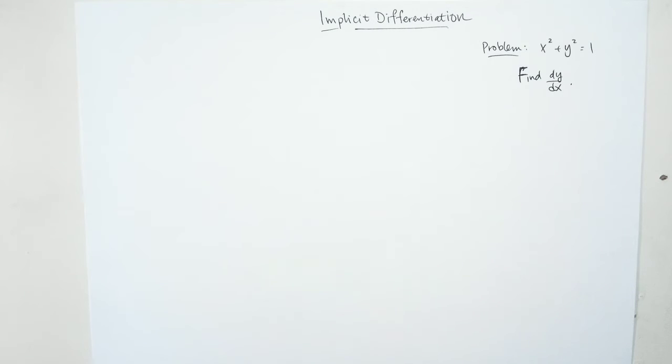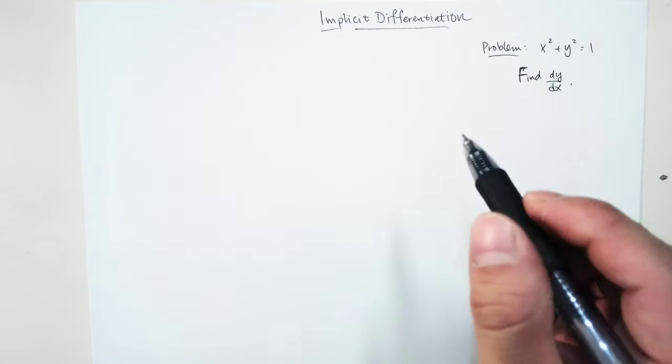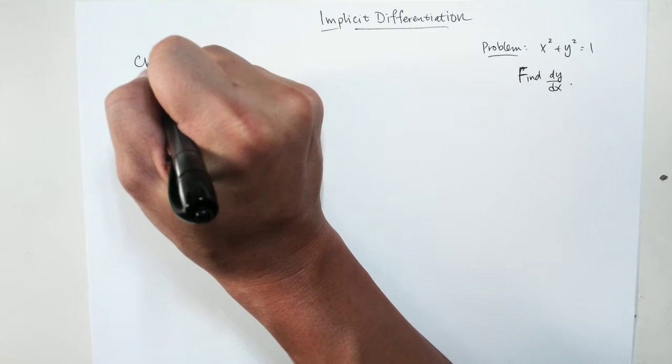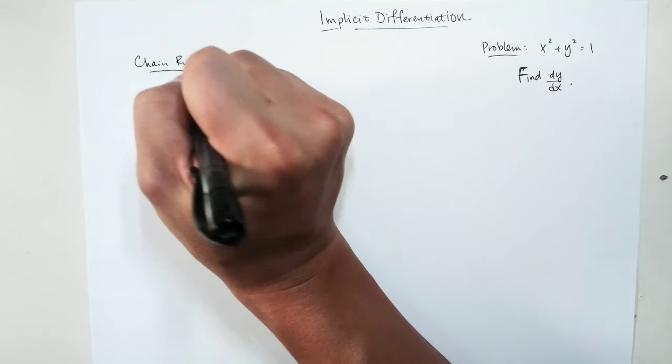Now, a lot of people get confused in implicit differentiation. They just think about, okay, I'm going to do the dy dx thing, but they don't understand why they do the dy dx thing. Okay, now, let's go back a little bit and understand a topic that you have learned already, which is called the chain rule. Let's do a quick review.